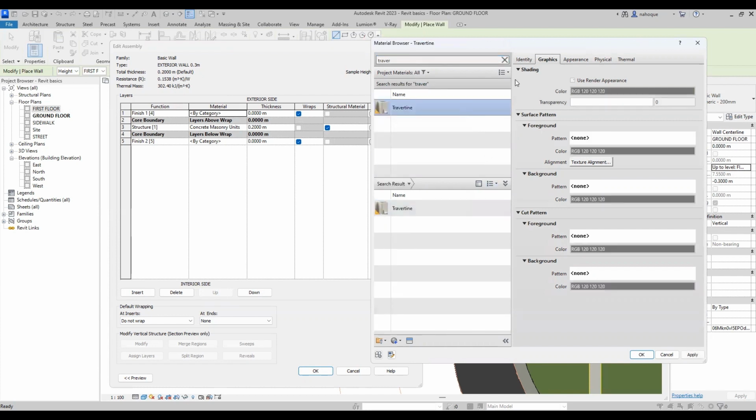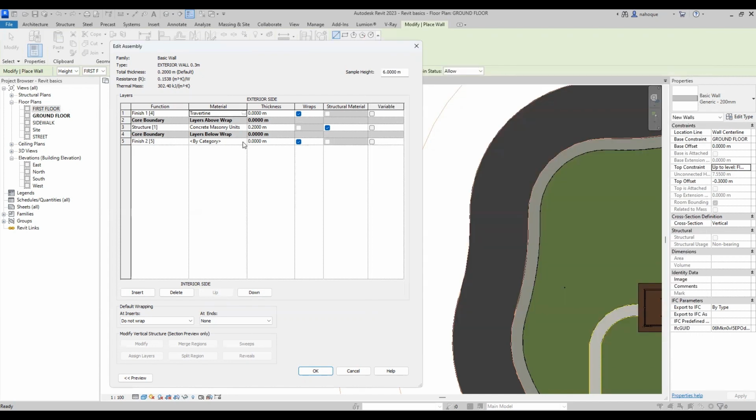I want this. And this one, put a thickness of 0.025, and this one 0.025. Since I made it 0.3 there, I'll put 5 here.